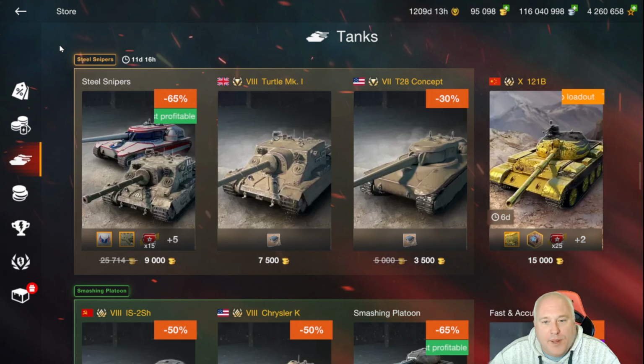3,500 gold, not bad. And really not a bad deal for the bundle itself. But just keep in mind these are tank destroyers. They're a little bit slower. Probably meant to be more frontline tank destroyers than backline. And so that's probably the best play style for them.